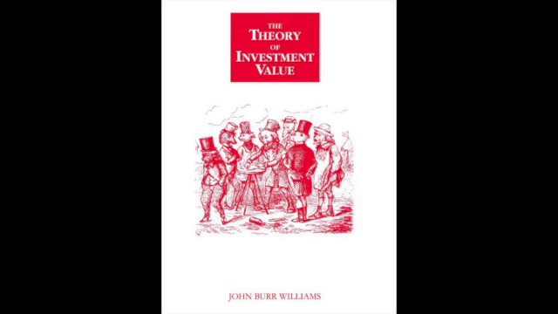Section 9: Senior and Junior Issues of the Same Concern. As everyone knows, the risk factor varies between the several securities of the same company. Usually the bonds are considered safer than the shares, with the underlying bonds having a better rating than the junior bonds, and the preferred stock than the common stock. Sometimes, however, this rule appears to be refuted by actual market prices, especially in the case of overcapitalized enterprises that nevertheless enjoy good speculative prospects. With such enterprises, the senior securities usually sell to give a high yield, the common stock a low yield. Yet the market is quite right in reversing the usual rule, for if the venture should fail, the bondholders would lose much, but if it should succeed, they would gain little — since all the profits in excess of stipulated interest would go to the common stockholders.